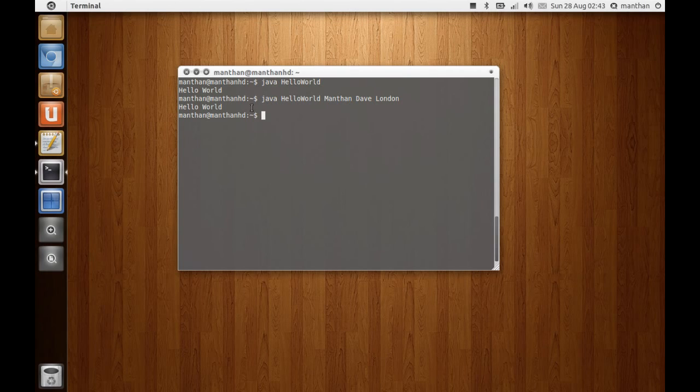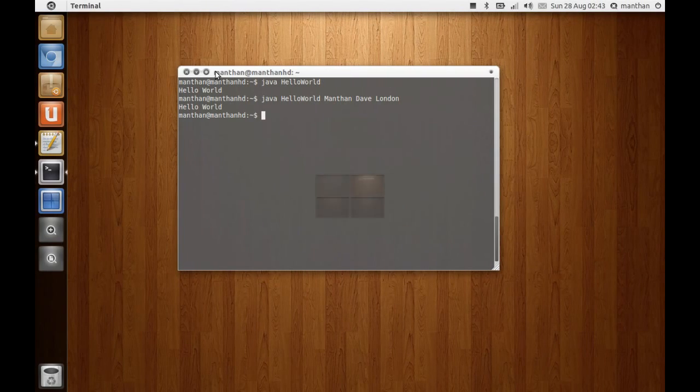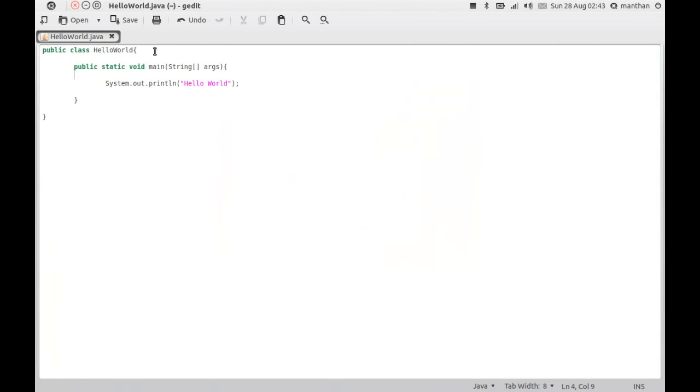But the thing which is happening here is very intriguing, because the output did not change, and this is because the program didn't process it. Now, in order to process the command line arguments, we need to make use of the args variable. The args variable is a Java default in your main method, and all these individual pieces are located inside a string array of args.